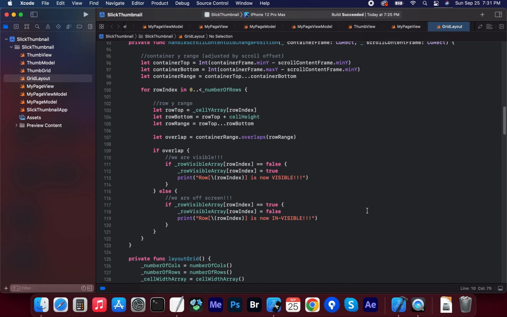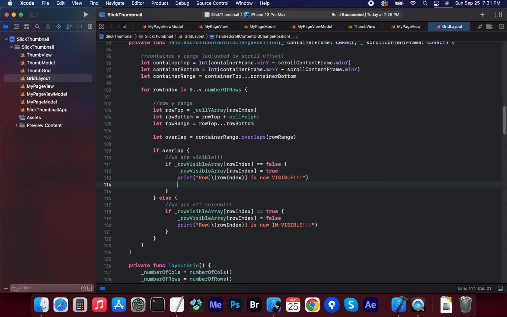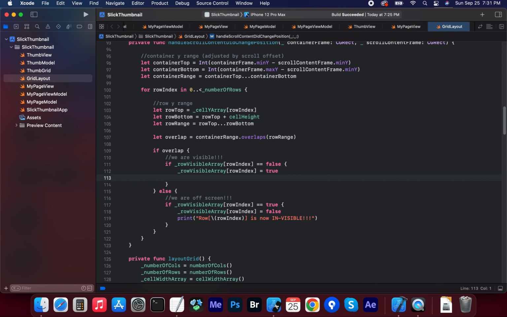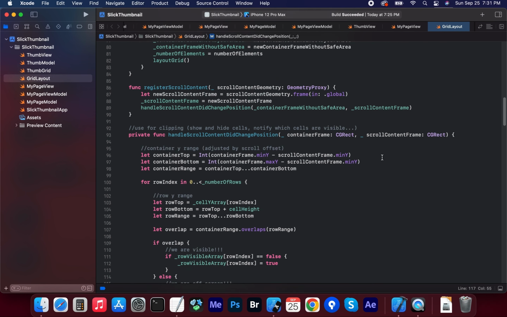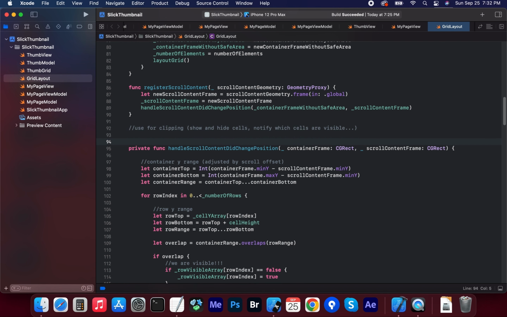Now let's get it so we can actually see the rows becoming visible and invisible. In order to do that, we can't really clip right at the exact top and bottom of the screen. We want to make this something we can adjust anyway, but I'm going to say private static let on screen padding.